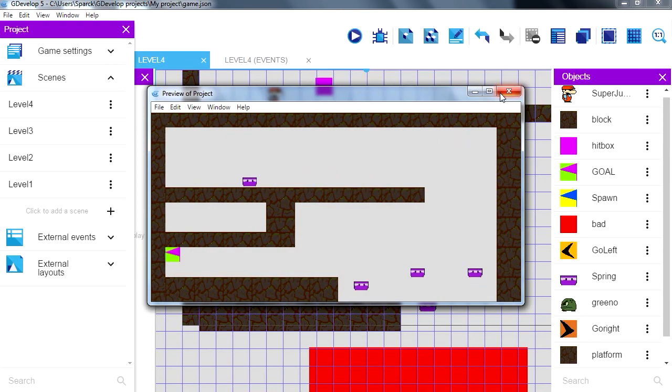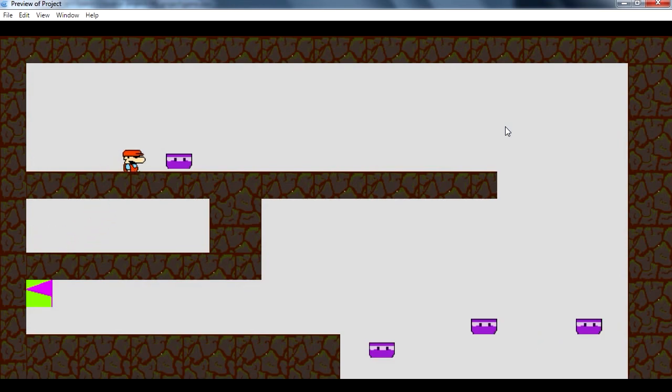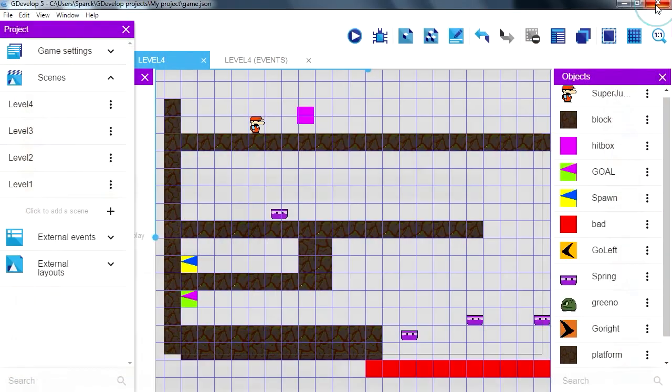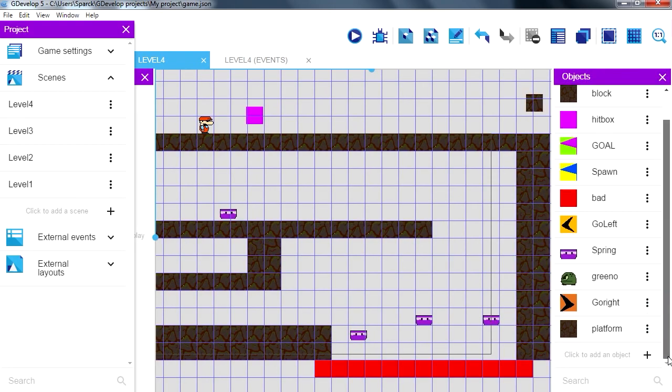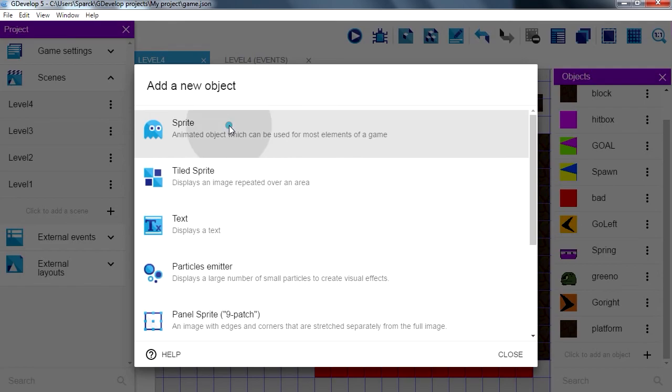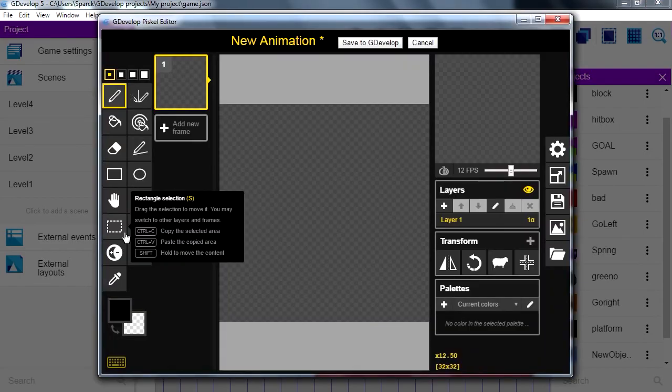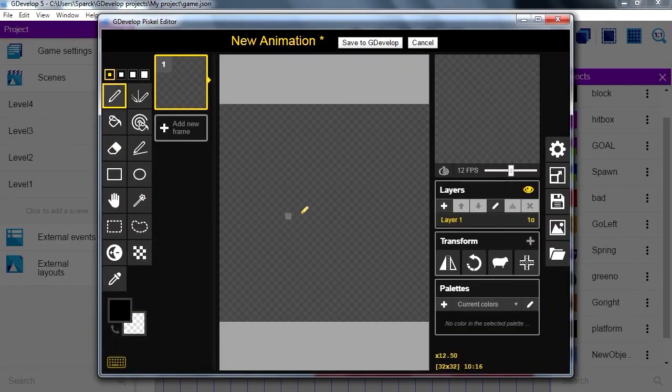Yeah, that's kind of hard to do. Yeah, especially where you got to turn around. I mean, it might be too early to introduce something so crazy, unless we can have a different kind of object. Well, let me make another object, a sprite, and we can create some sort of object.